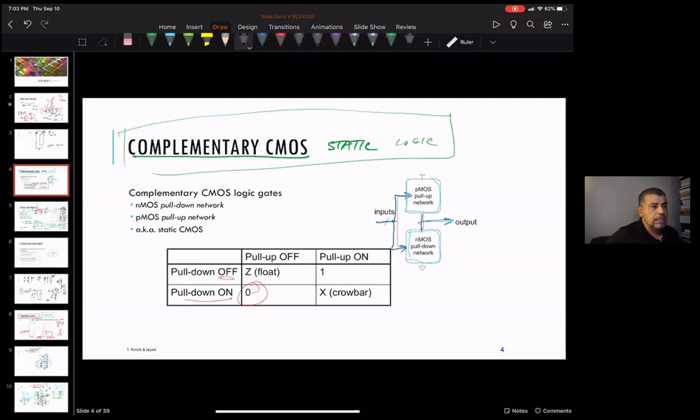So in CMOS logic, you don't have static current flow. So you don't get a short between the power supply and ground. So in a static way, not in a transient sense, you do. And so that's a huge advantage for CMOS technology because it means the power consumption is fairly low, is on the low side.